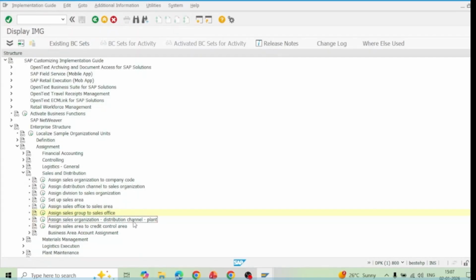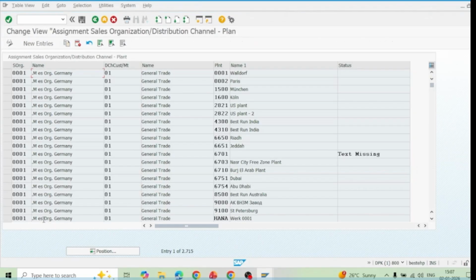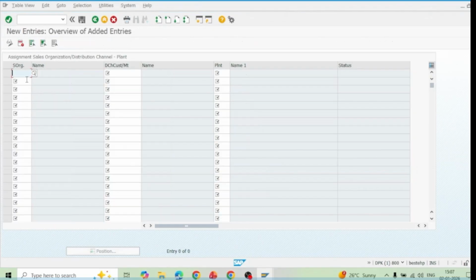Assign sales organization, distribution channel and plant. That relation is also there. So that whenever an order is placed, the sales organization has to deliver the products to the customer by picking the product from under which plant. That is the reason we need to link that. So go to new entry. 1098 is my sales organization, which is linked to our distribution channel, that is 98. We will take the product from this plant, maybe manufacturing plant or inventory plant, which is associated with the sales organization. So my plant is 1098. Plant is created or configured by the MM consultant.